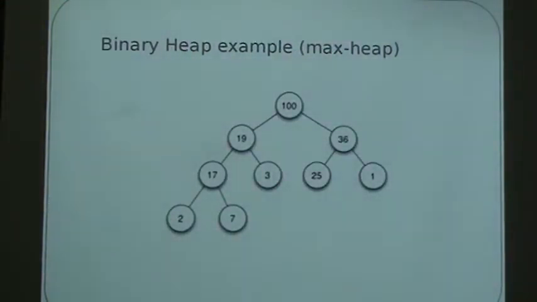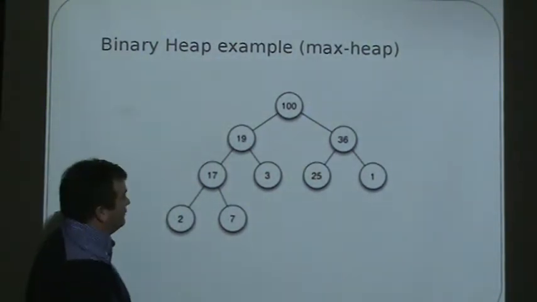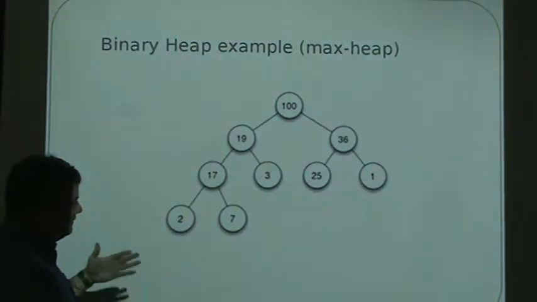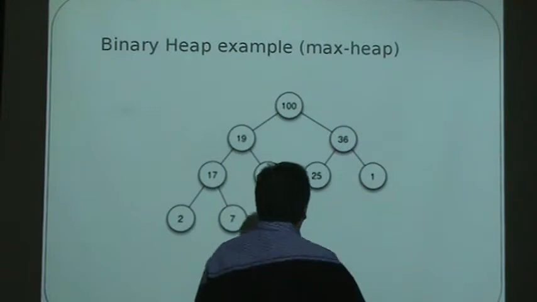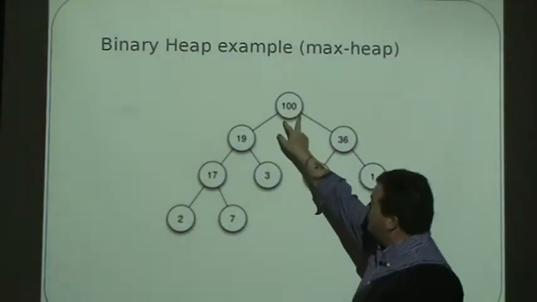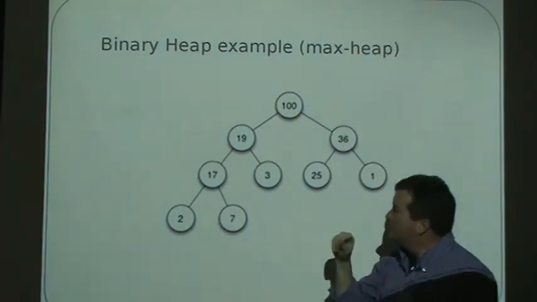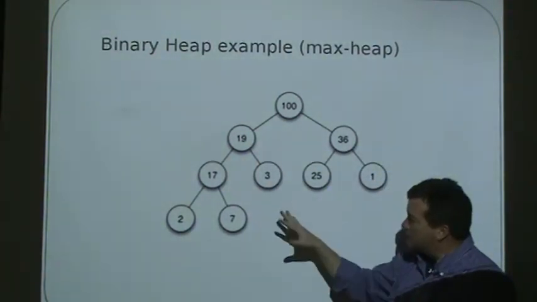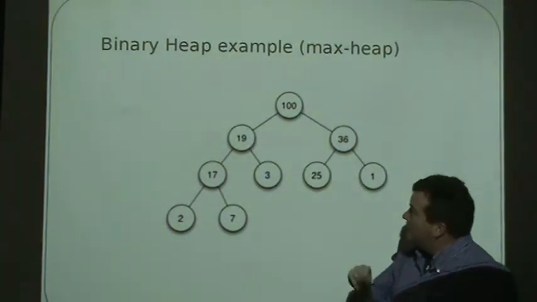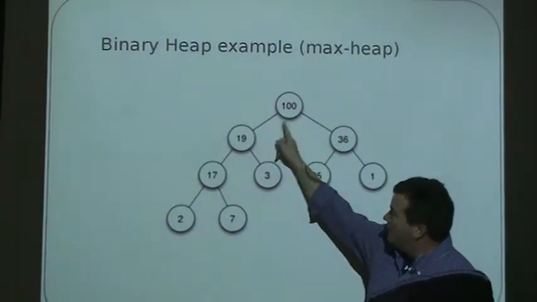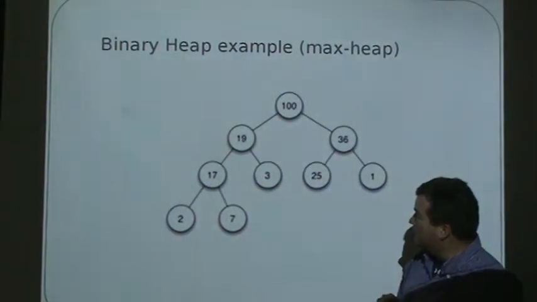An example of a heap would be a structure like this. For example, this would be what's called a max heap. So the maximum numbers are considered the ones with the highest priorities. In this case, we have 100 at the root. This is now a tree. If you remember in computer science, a tree is any graphical structure that has no cycle in it. So this is a tree. It happens to be a binary tree because every node has exactly 2 children as it's coming down. So we could call this a binary tree.